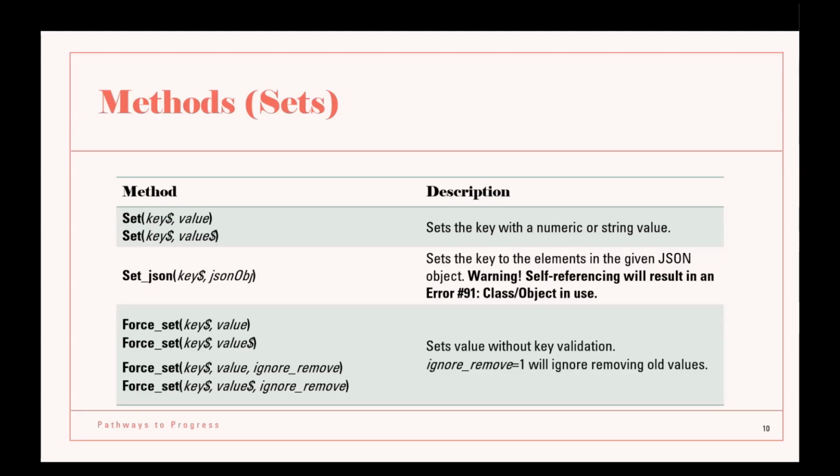Now, for those of you that prefer performance, there is actually a forSet function. Normally when you're using the basic set function, just like the gets, it will check to make sure that the key you provide is actually a valid key format. Again, this is safer, but at a cost of some performance, or more unsafe, I guess. Here, we use the function instead of passing in a flag, and it will allow you to bypass that validation when setting the key. The forSet function also comes with a flag to ignore removing existing values.